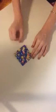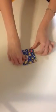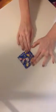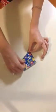Now, take the flappy bits and point them away from you and fold the corners into the middle line, 2 triangles on each side. So the top square, turn it over, the other square to the middle line, pressing hard down those folds. As the paper gets thicker, it's important that you continue to press.